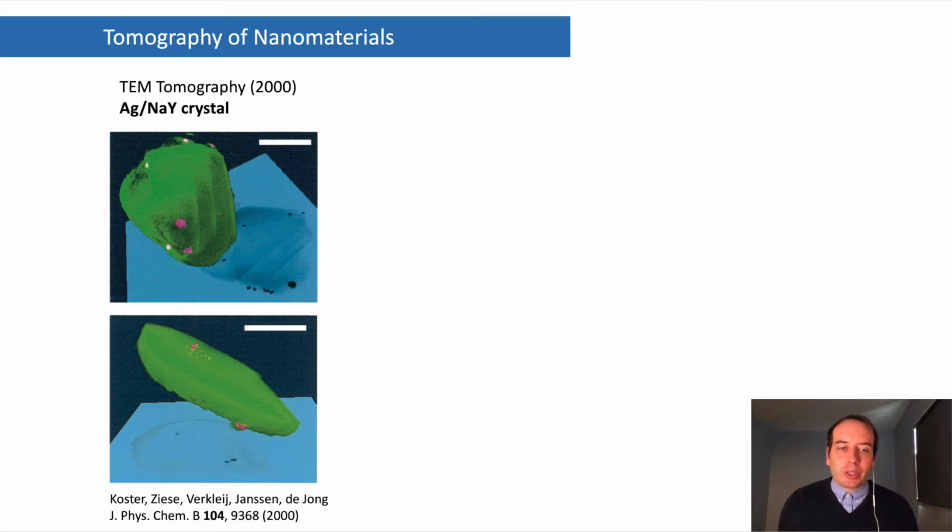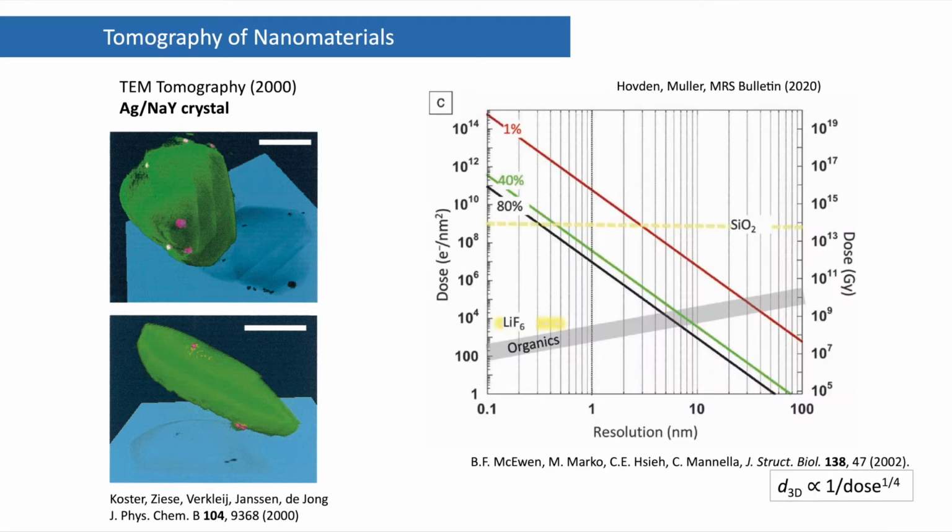While biological specimens are radiation sensitive, many inorganics can withstand orders of magnitude higher beam dose, and this allows for wider characterization methods as well as higher resolution. So on the right-hand side, we see the dose requirements against resolution. We see that silicon dioxide, the horizontal dashed line, can withstand many orders more dose than typical organics. The lines labeled 40 or 80% represent the dose requirements of tomography at a given image contrast level. Since this is a log-log plot, we see that better resolution requires significantly higher doses. So with more dose, we can get higher resolution, but in addition to higher resolution, higher doses also allow us a wider range of imaging techniques.